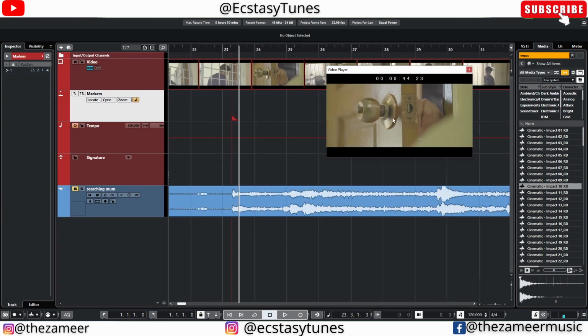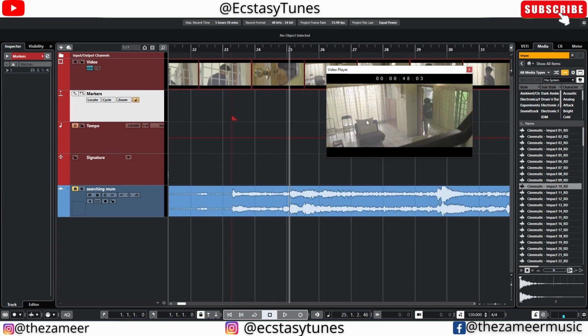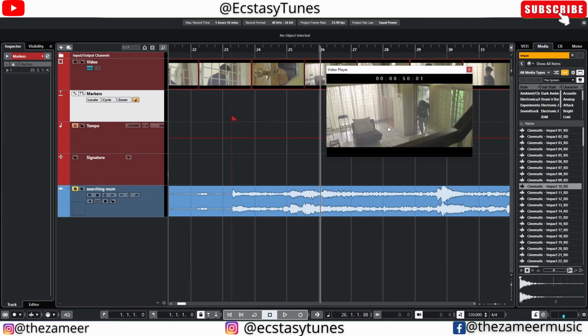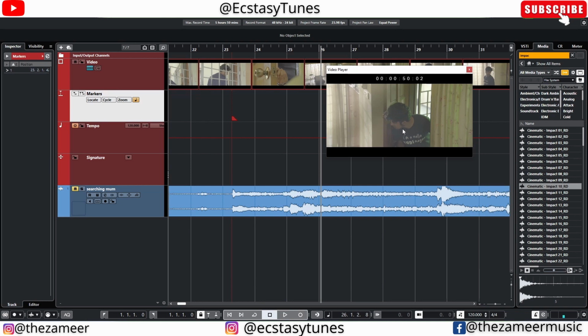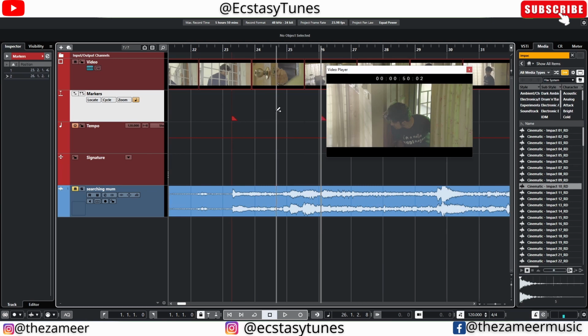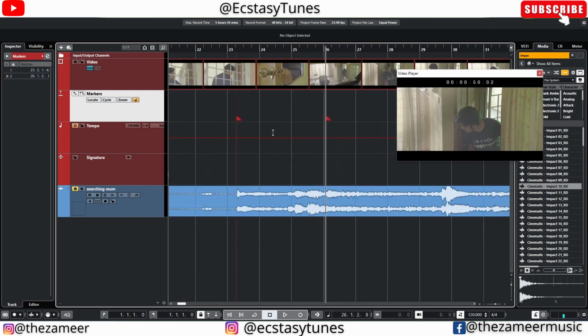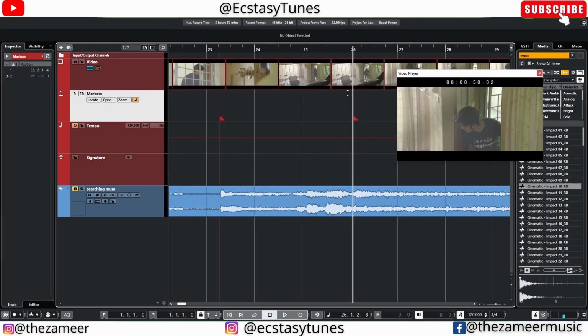And then I want to see which scene the music should stop at. So let's see. Okay, when the camera zooms in, I want the music to stop. Just for the purpose of this video. So frame 02. I'm going to insert another marker. Okay, like so. If you see, it is not properly aligned within the 4-bar or 2-bar. So when I score something now, it's going to sound really weird. So I like to align the marker to start at the 23rd bar, and then this one ends after 4 bars.